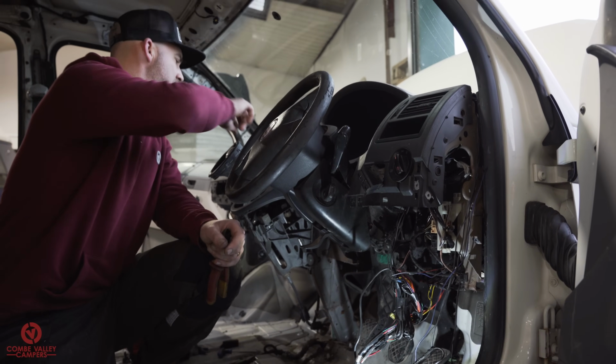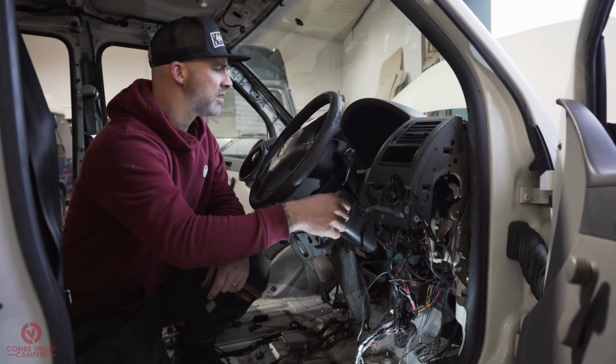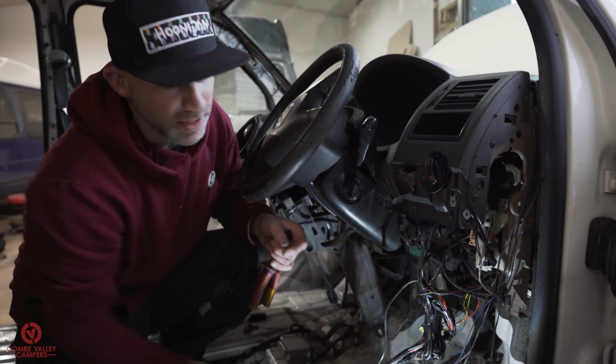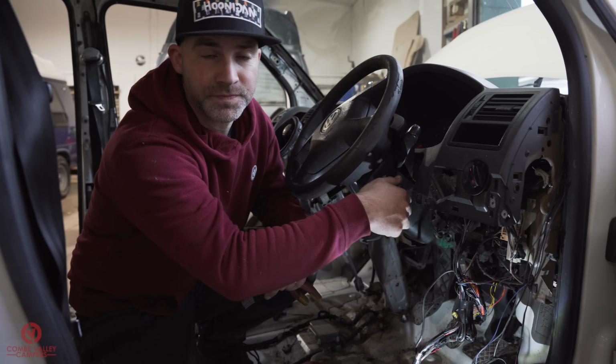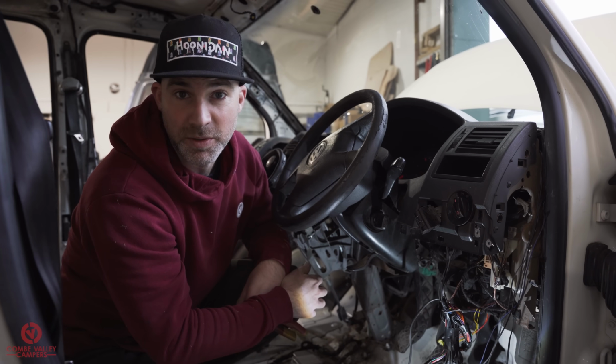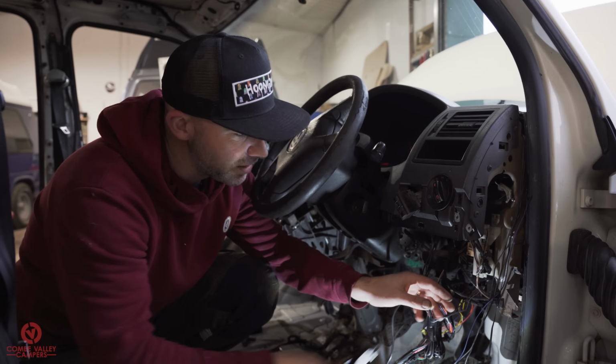What I'm going to do now is, it's low on fuel. Start the van and then just keep cutting wires. If it turns off, I'll connect that wire back up or just see where it goes. But let's go.